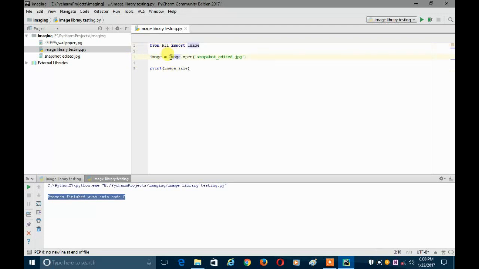Here the capital I means that Python has to search in PIL, because Image is actually a class of PIL or of pillow. So here I have referenced my variable image. Once you do this, you just have to run and you will get the size of your image. So I have run it. Oh man, it takes really too much time. Maybe because my processor is a little bit slow.